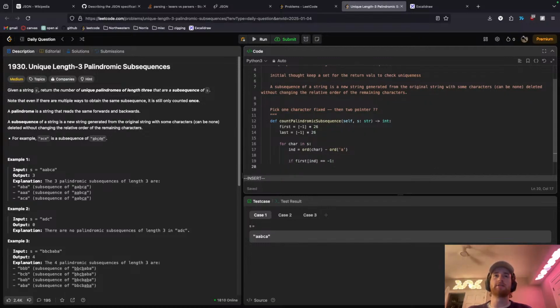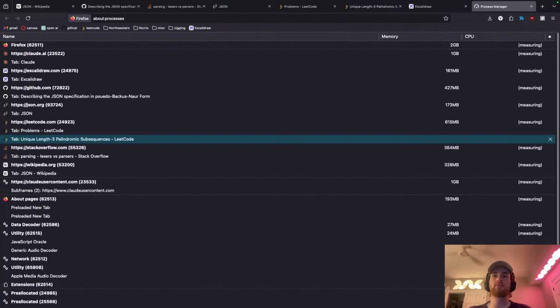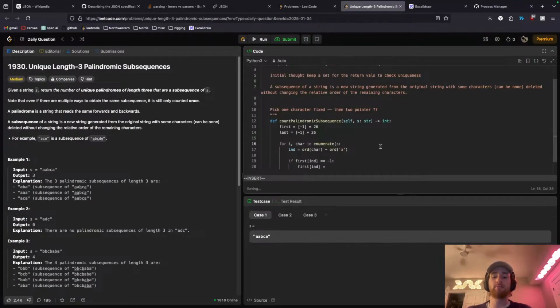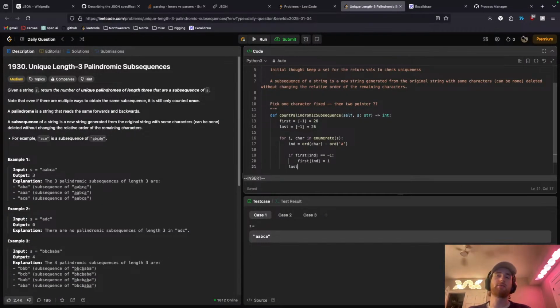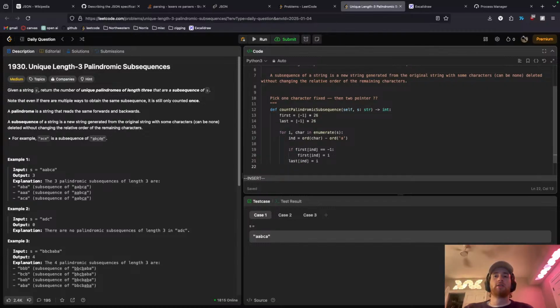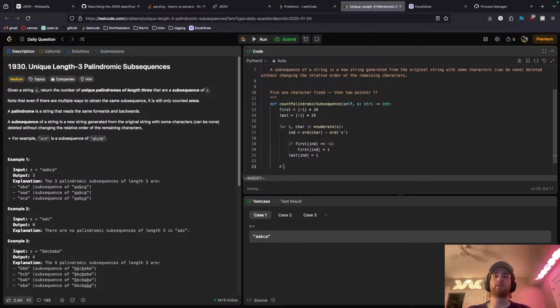So if this is the first time we're encountering it, then we set first at the index equal to I. And then for last, we'll always be updating. So at this point, we have a mapping of first and last occurrences.